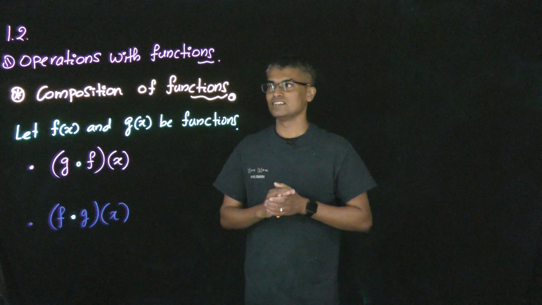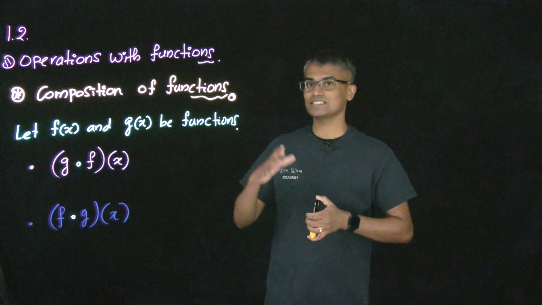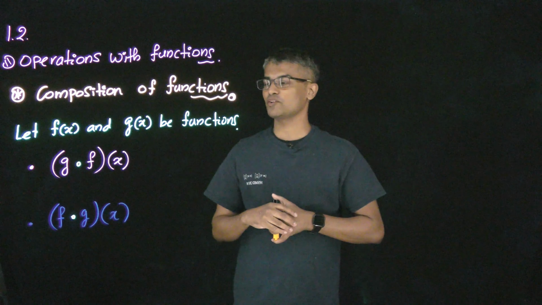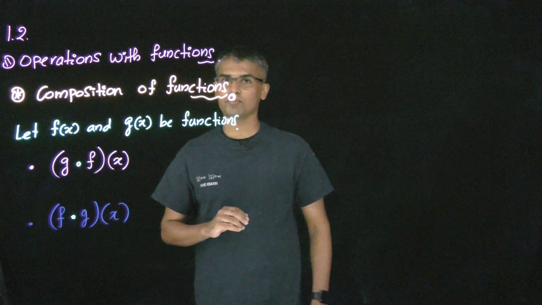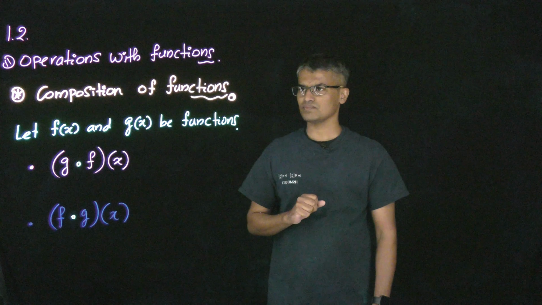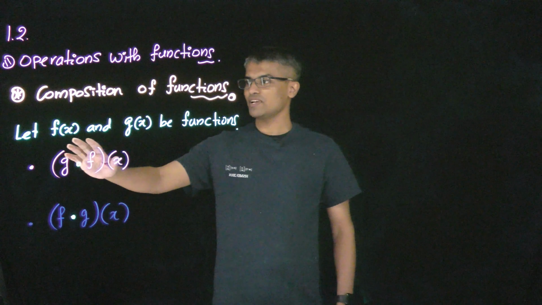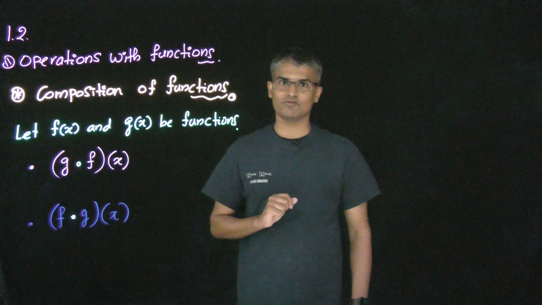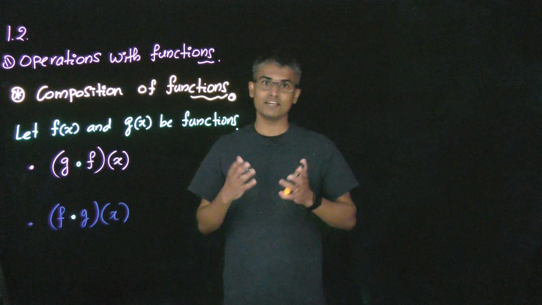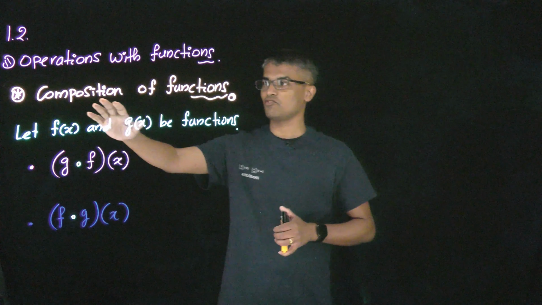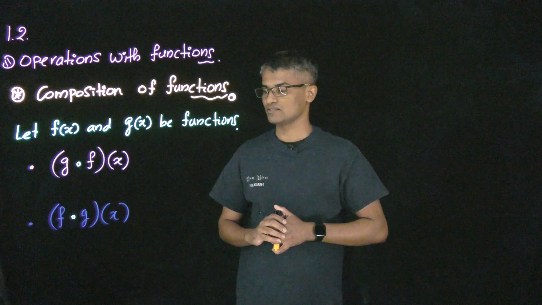Great. So now this is the last part of section 1.2. Now in this part we are going to study composition of functions. Let us say we are given two functions f of x and g of x. Then we are going to define a new operation called composition of functions in the following two ways.